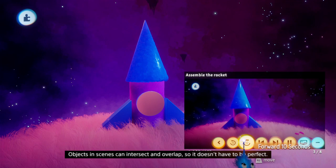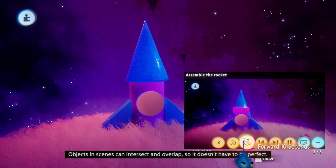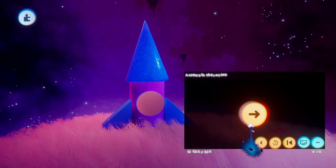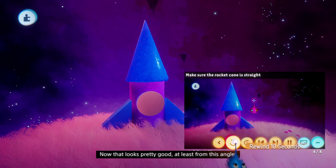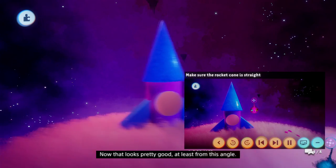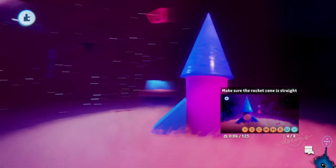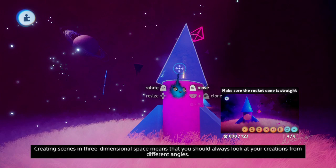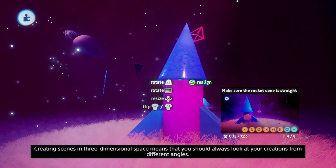Objects in scenes can intersect and overlap, so it doesn't have to be perfect. Get it roughly into place. Now that looks pretty good, at least from this angle. Creating scenes in three-dimensional space means that you should always look at your creations from different angles.